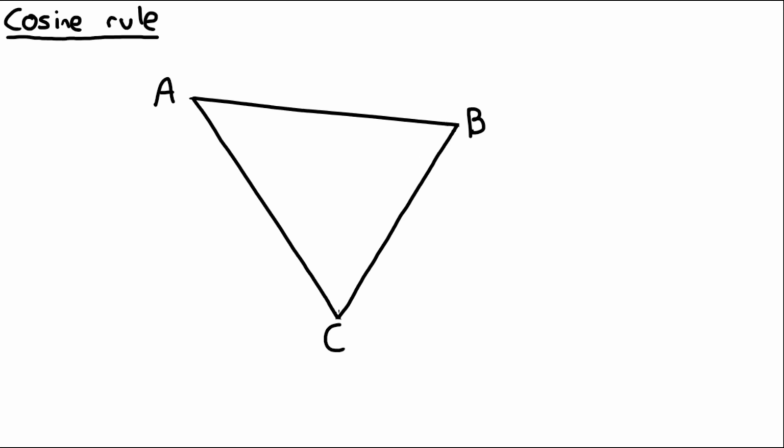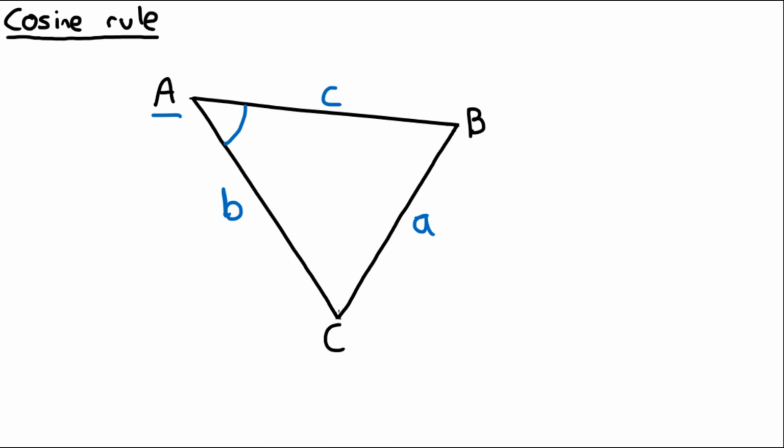So finally, we can move on to the main part of this video. Let's start talking about the cosine rule. So here's the triangle ABC with the vertices labelled A, B and C. Now let's call the sides opposite to these vertices the lowercase of that letter. So this side here is opposite the vertex A, so we're going to call this lowercase a. This is opposite the vertex B, so this is going to be lowercase b, and this is going to be lowercase c.